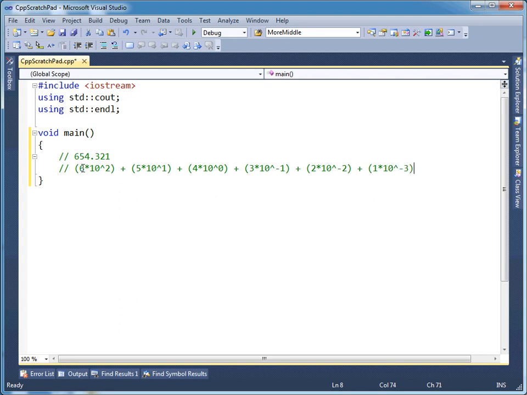So again, the pattern is digit, base, power. The powers decrement down the terms. The base stays the same every term. We're talking base 10 now. That means every digit here can go 0 to 9. And then we simply take the digit depending on where the digit is in the number. Well, it just so happens that representing this in binary is exactly the same, which is quite convenient.